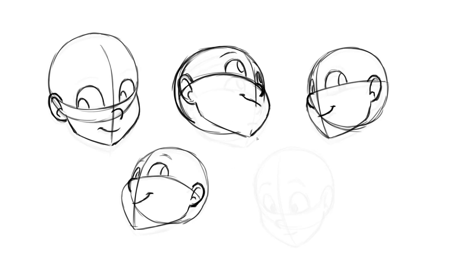So again, another one looking up, not quite as high as that one, but just kind of looking up this way. And one that's looking down to finish. Okay, so again, I'm going to draw that ball. Remember, it's a sphere, it's a ball, it is not a circle. And it's quite hard to visualize that, I know, especially when you're starting out. But you have to do it if you're going to improve the way that you draw cartoons.